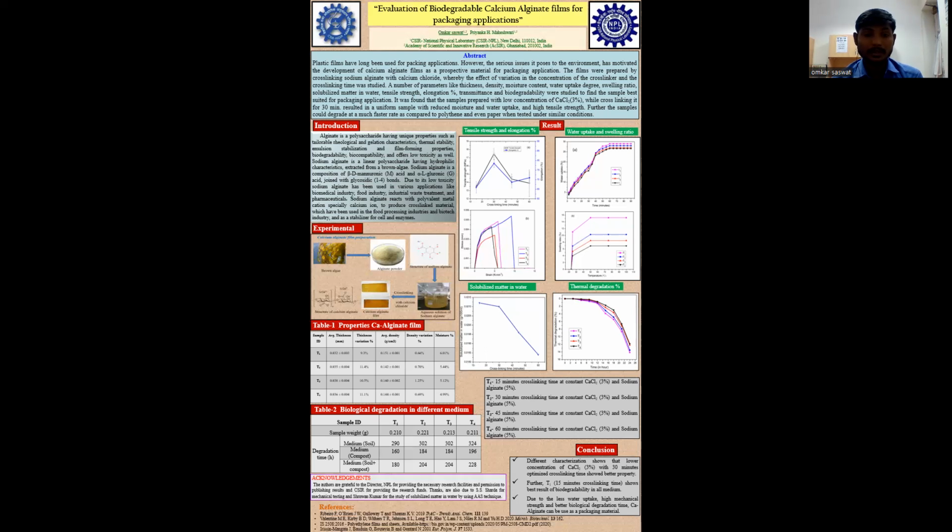calcium alginate can be used as a packaging material. I want to acknowledge the Director of NPL for allowing me to present my work, my supervisor, and CSIR for funding my research work, and SS Sarda for the mechanical testing, and Shravan Kumar for the solubilized matter in water study.